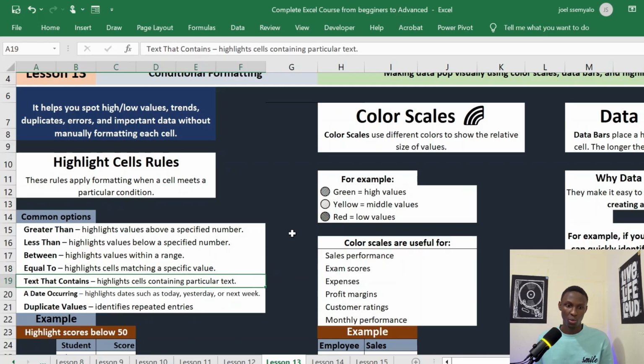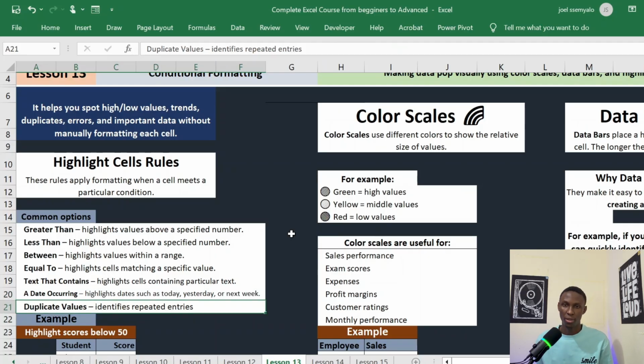We also have text that contains, a certain category you're looking for, and this highlights cells containing particular text. And we have a date occurring, which highlights dates such as today, yesterday, or next week, as we shall see in front there.